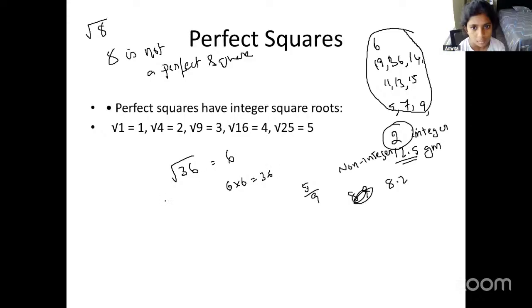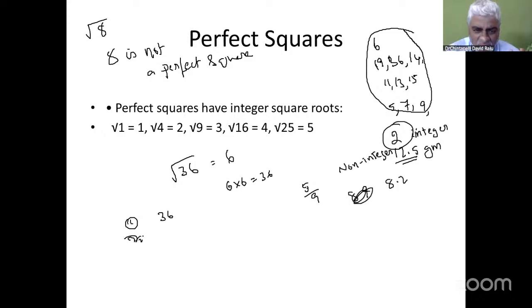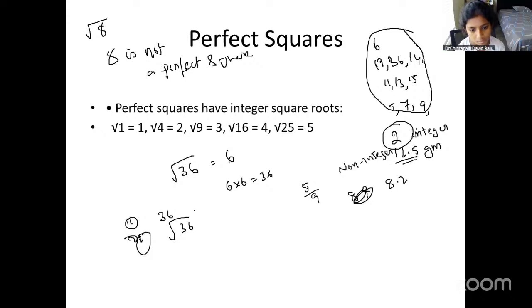Have you found the difference between two questions? One question is, do you think that 36 is a perfect square or not? That's question number 1. The second question is, what's the value of the square root of 36? What's the difference between these two questions? The first question is about justifying whether it is a perfect square or not. The second question is about its square root. There is a slight difference in those two questions, right? Because the first question doesn't have a square root.